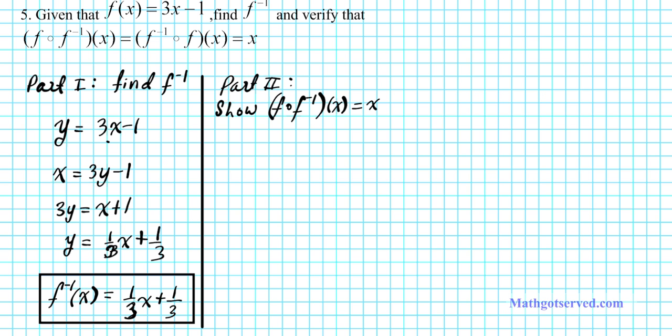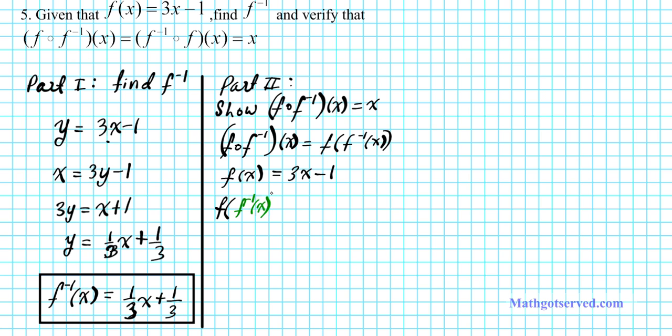equals x. Okay, so in this composition, f composed with f inverse of x, we know that this is equal to f of f inverse of x. All right, the parent function is f of x. Whichever function comes first is your parent function, and that is 3x minus 1. Now to compose this, what we're just simply going to do is substitute the inverse for x. Okay, on the left side, the inverse is f to the negative 1 of x.